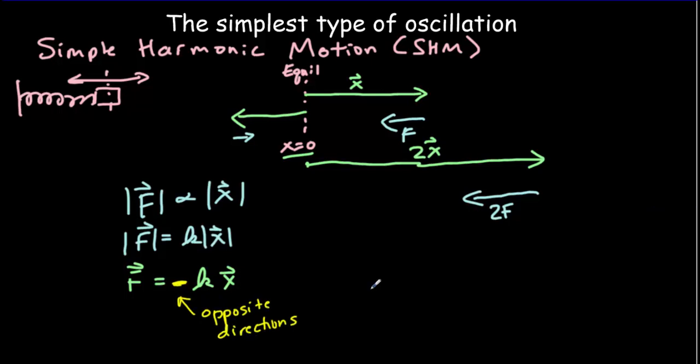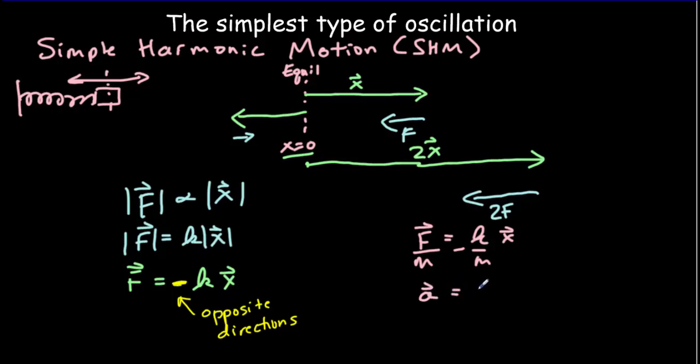And we can take this a little farther. Typically, we don't write it in terms of the force, we write it in terms of the acceleration. So for instance, in this case here, I've got that constant k, which represents a spring constant. But what if we've got a pendulum? Pendulums execute simple harmonic motion, at least for small oscillations, and they don't have any springs. So what we typically do is we write this in terms of acceleration. And to do that, all we need to do is divide both sides of the equation by mass. F over m, that's just acceleration by Newton's second law.